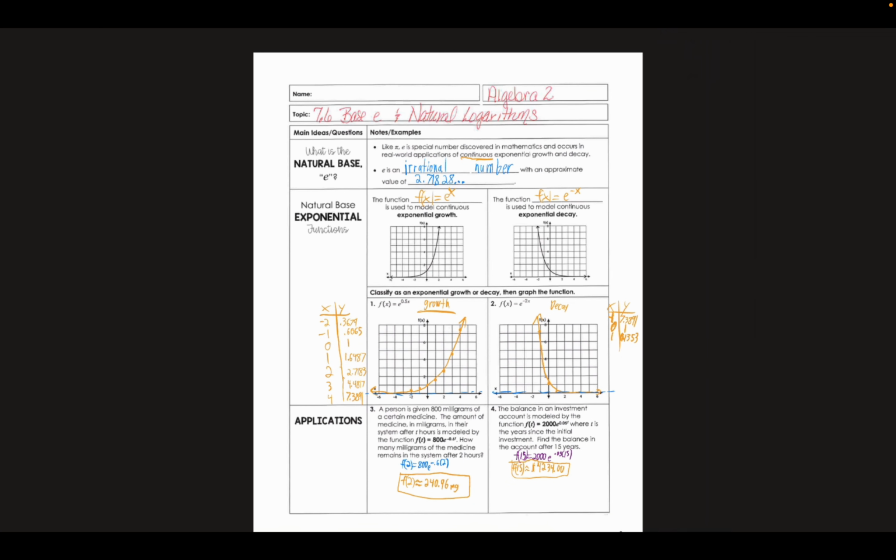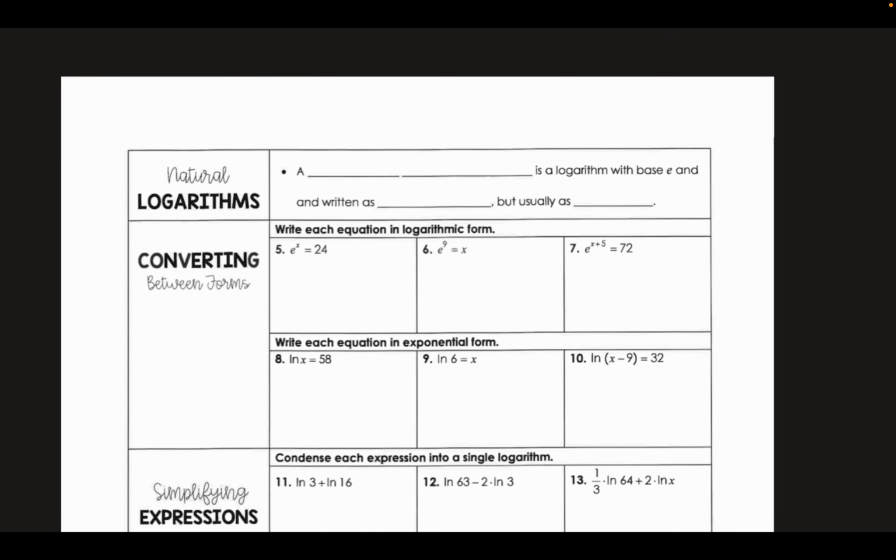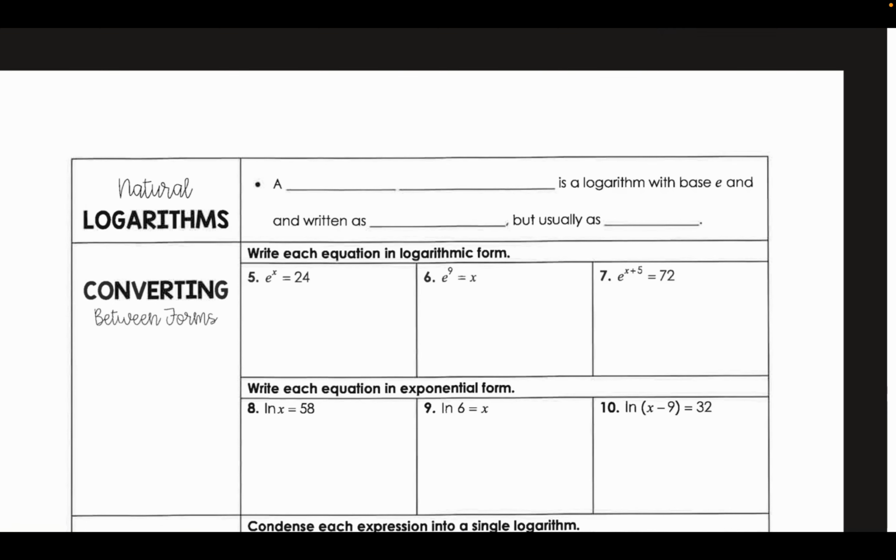All right, let's move on to the next page here. So now let's talk about a natural logarithm. Just like any exponential problem, we learned back in section 3 that we can turn any exponential problem into a logarithm. And logarithms can be helpful to solve problems in a different way, because logarithms and exponents are really the same thing. We learned that, for example, 2 to the power of 3 is 8. It can be rewritten as log base 2 of 8 equals 3. Those are the same exact thing.